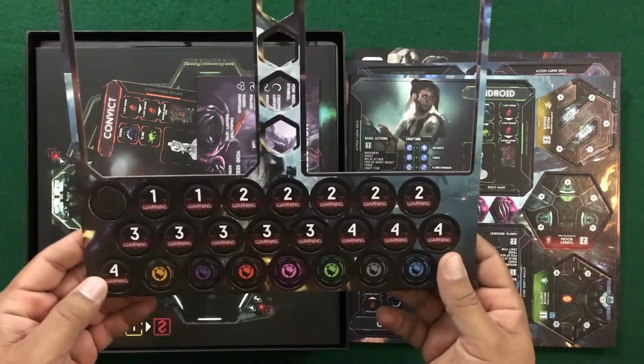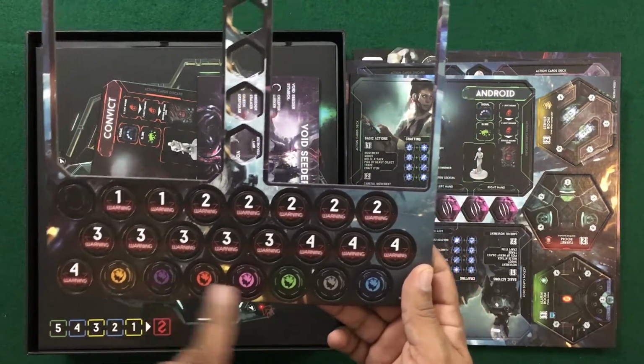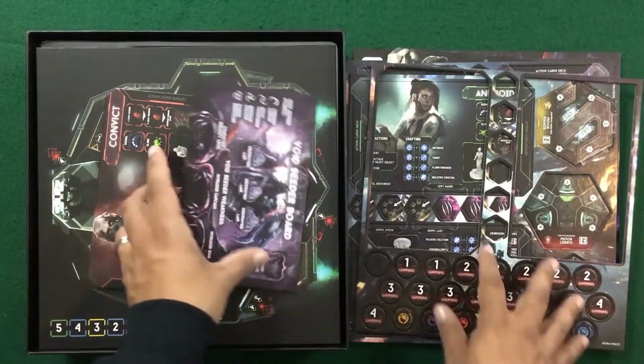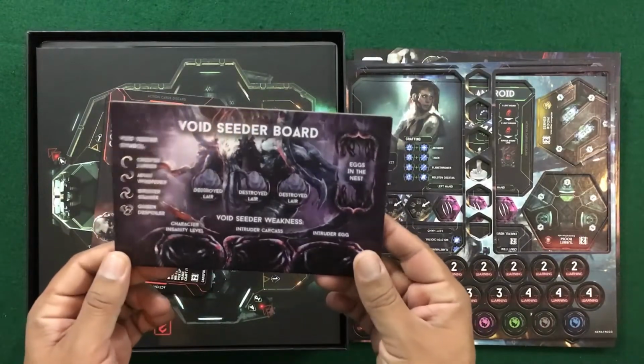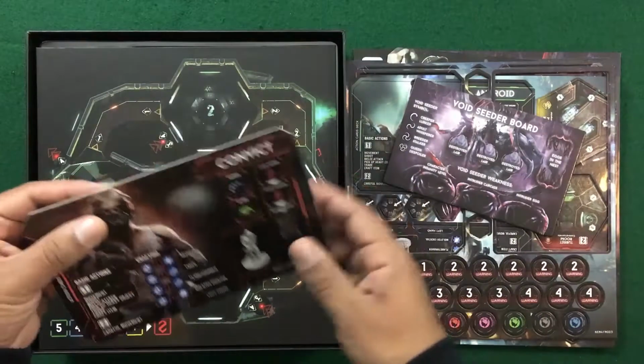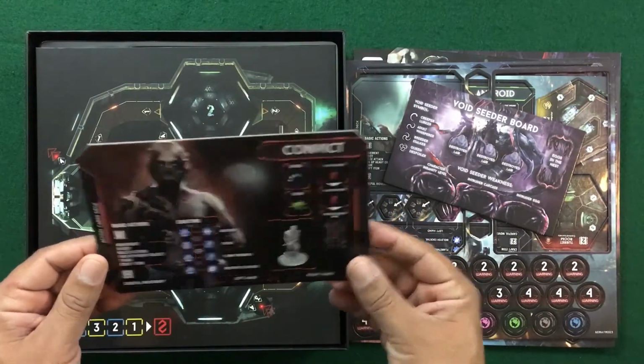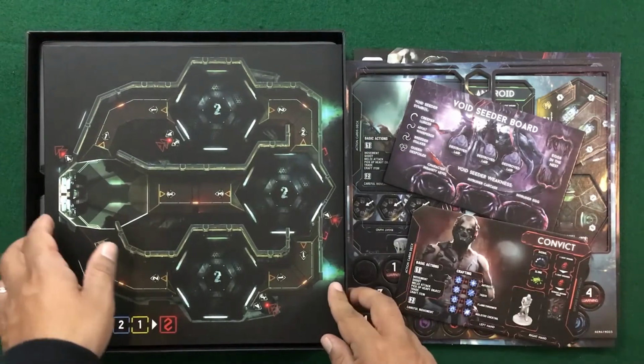It's been a little while since I've played Nemesis. So we've got these tokens right here. It seems to be related to all the different characters. Of course, we have the Void Seeder board, which will explain everything that we need to do to destroy them. And lastly, the new hero, the Convict, who looks like he means business.